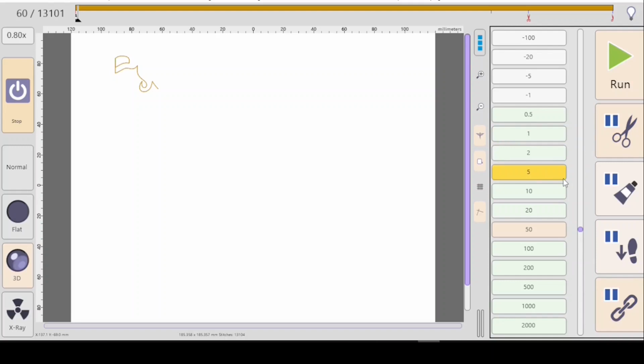So right now, if I take my cursor away, you can see that I have pause on jumps. I wanted to pause on any jump stitches. You can see a scissor up here is a jump. So I have that clicked.